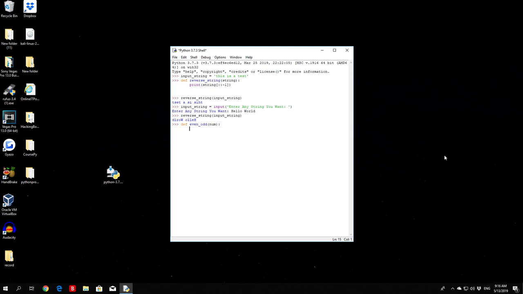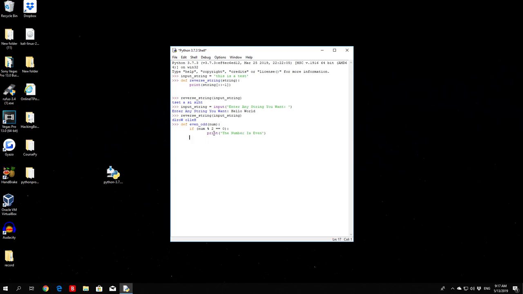Now remember, throughout this entire function we need to use num as the actual value. Don't rename it. So we can do something like this: if num modulo 2 is equal to 0, then it means that the number is even. So we can print the number is even.